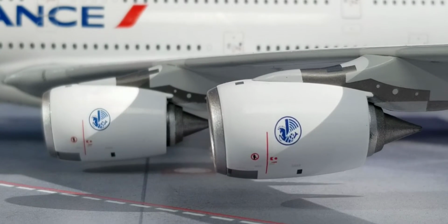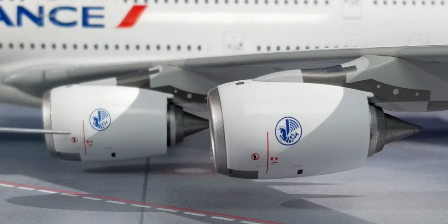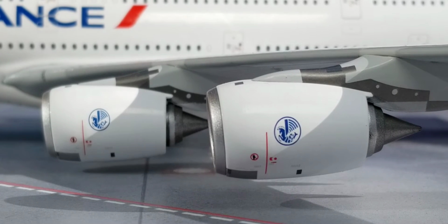Alright, now you're still looking at the engines here on the port slash left side, and what you see on these engines is the Group Air France logo, which is displayed on the engine column, which is this logo here, as well as there. Upon its formation in 1933, Air France adopted the seashore logo of its predecessor, Air Orient, which is known by another name as Epel Campanelli, as its insignia. However, after the 2009 livery change makeover, this logo was reallocated and eventually painted on all of their engines. You can see these on all the engines that are flying today.